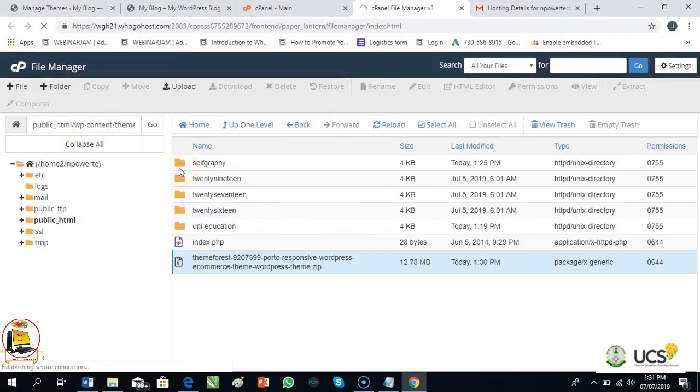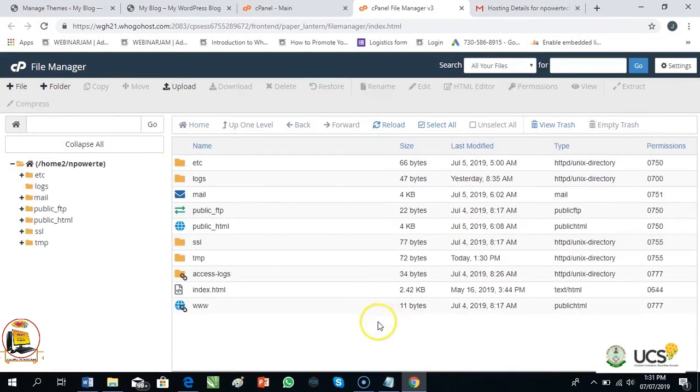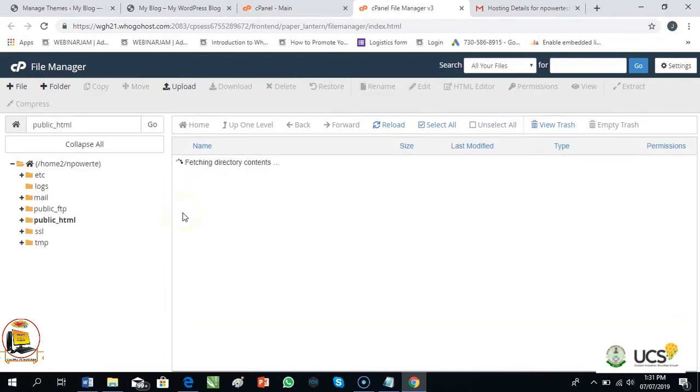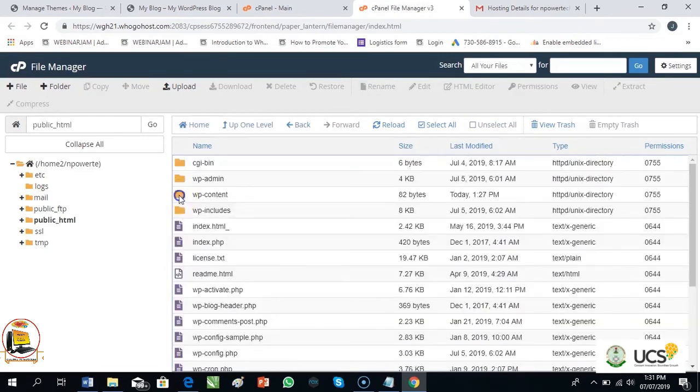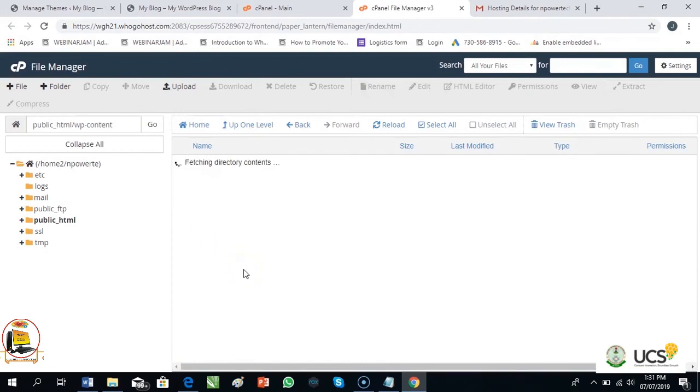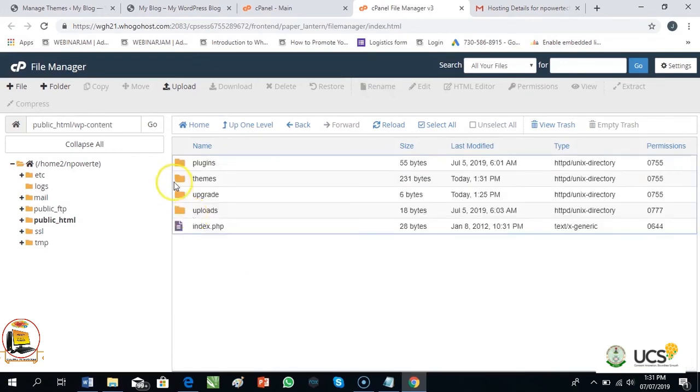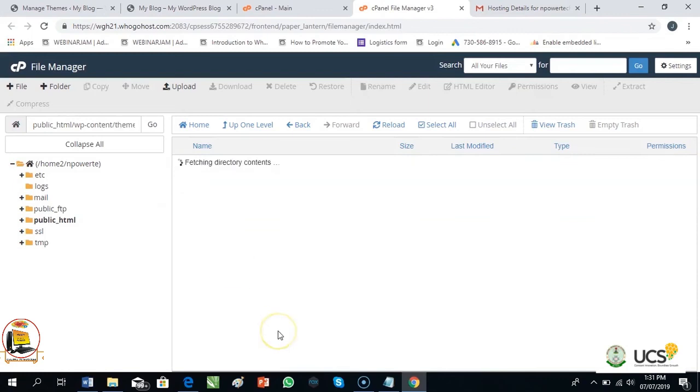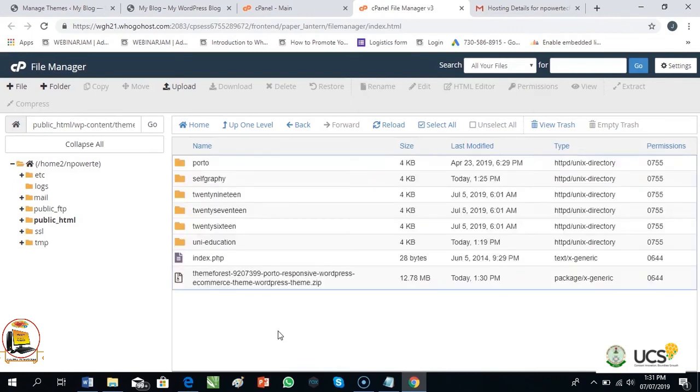I'm going to refresh this page and see what I have, okay? As you can see, after refreshing the page, I went through to my themes, and I now have Porto listed.